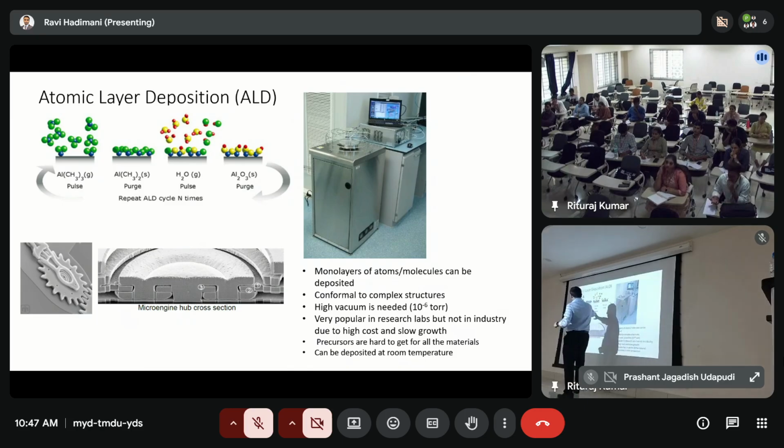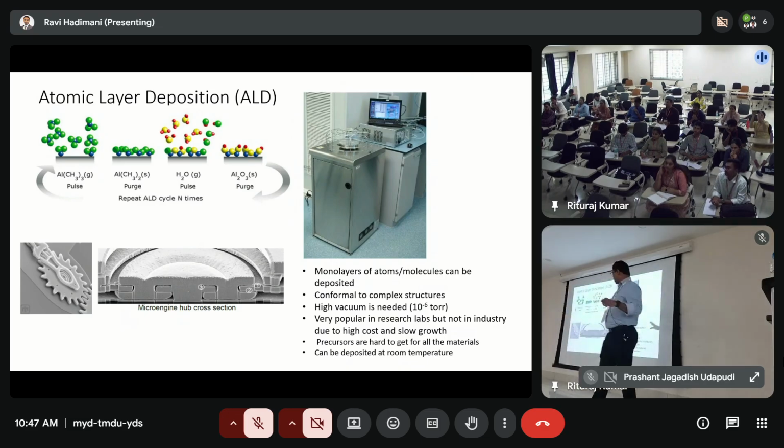These are somewhat simple, and the initial cost is not that high to set up the equipment. But getting the precursor of the material you need is the issue. Not all materials will have a precursor, first of all, and second, if you want to deposit aluminum, you need to get a precursor of aluminum, and that precursor also comes in a really fancy stainless steel canister that will attach to only specific equipment, so they sell it for a really high price.